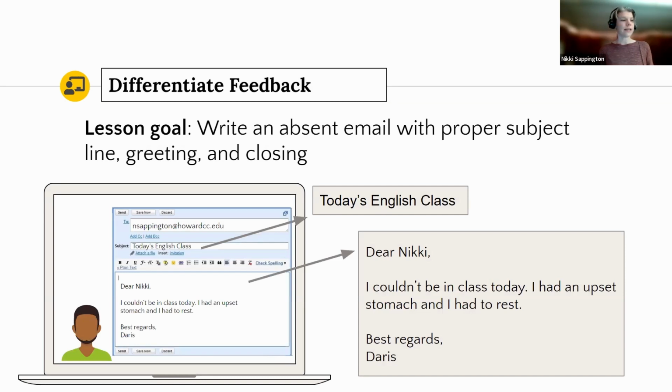On the other hand, this student with higher digital skills wrote a nice subject, a nice greeting, and a nice closing. After the positive feedback and the reinforcement there, you could get into some more nuanced feedback. So you could point out that it's more natural sounding to say, "I couldn't come to class today," rather than "I couldn't be in class today." Or you can give some pragmatic feedback that maybe the next step to making an email like this would be to add a line asking about missed homework or telling the teacher when he will return to class.